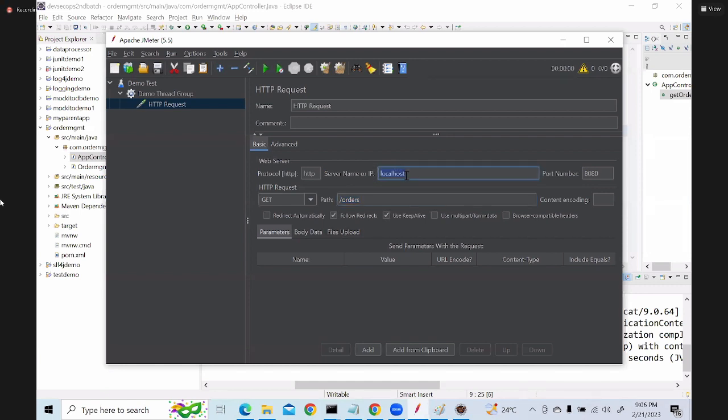Suppose if it is a remote machine, you have to give the IP address, right? Click on add. I think here we don't need anything. This is my demo HTTP request.